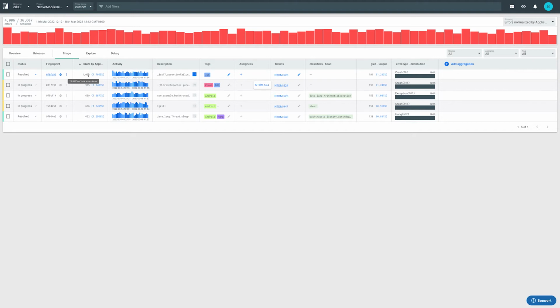We see the error-free metrics on the triage views too. So for a group of errors that share the same root cause, we see the absolute number of errors, as well as how many of our sessions and users are affected by this. Backtrace can also reopen a ticket automatically if it is believed to be fixed in a certain version, but Backtrace detects the same problem again in a later version. It will reopen in Backtrace and the linked Jira or Asana as well.